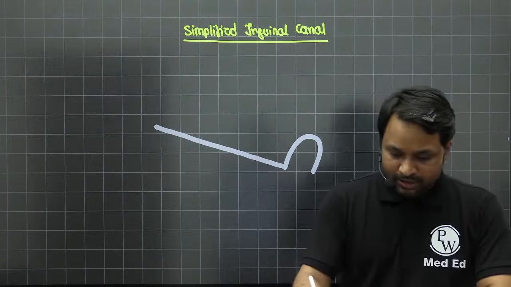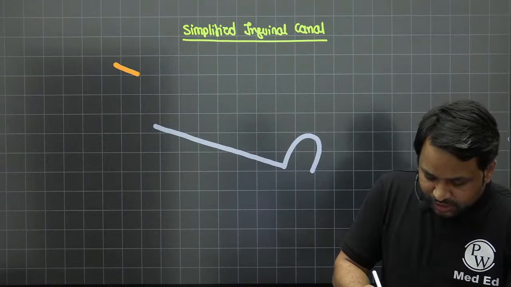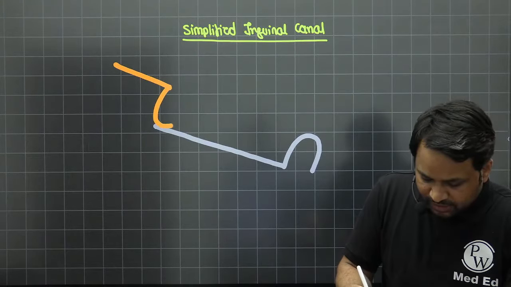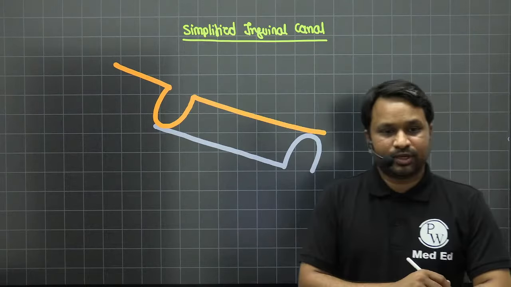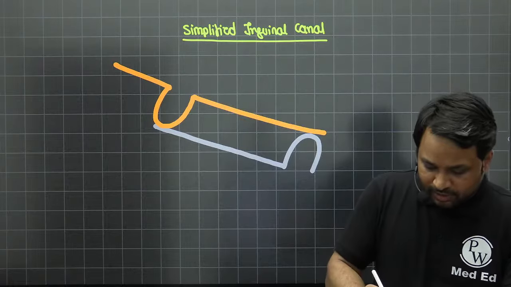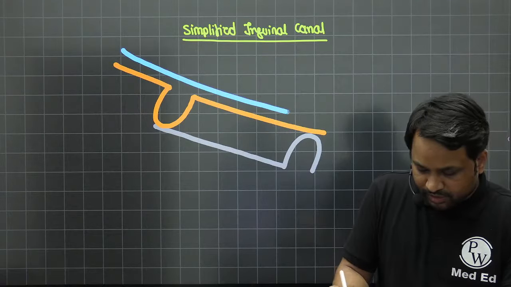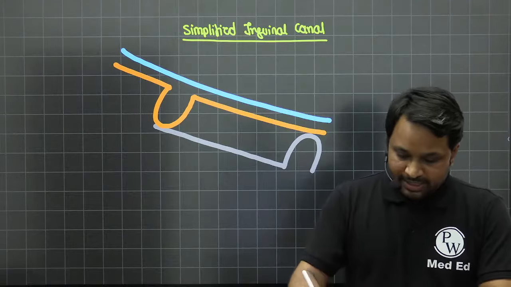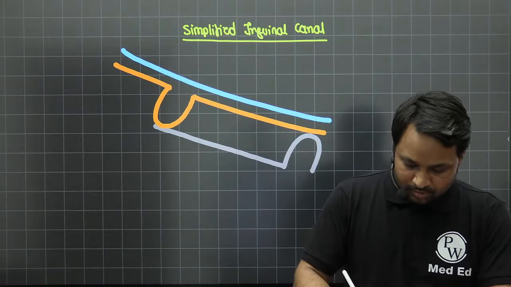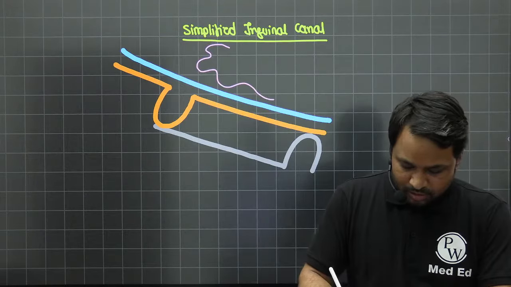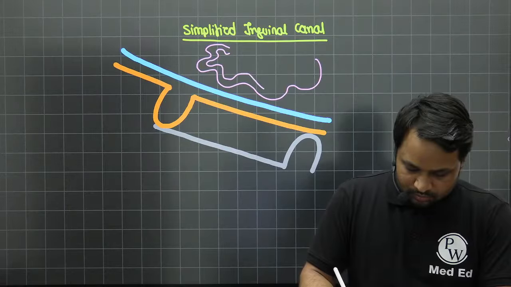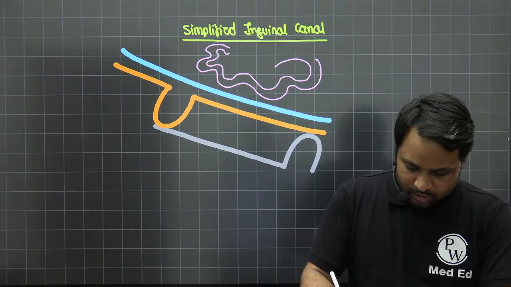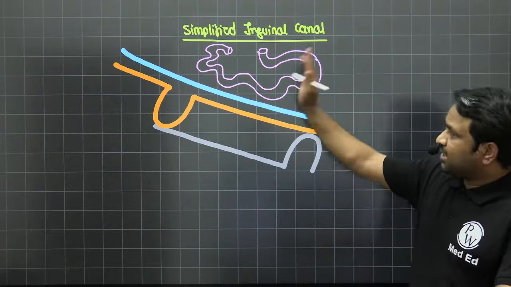ठीक है. Posteriorly, what do you have? Posteriorly, you have the fascia transversalis. The defect in the fascia transversalis is what we call the deep inguinal ring, and it is going to continue. Right. Above this, what do you have? Above this, you have the peritoneal surface. So this is the peritoneum. Inside this, you have your bowel. So this is your intra-abdominal content that is going to be present. Okay? So this is inside the abdomen, right?